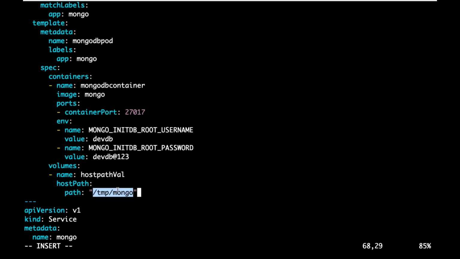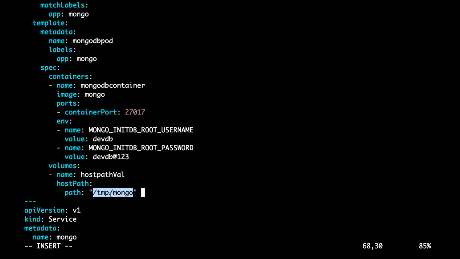Do I need to create that folder in the server because it's a server path? Suppose this folder doesn't exist, will Kubernetes create this folder and then mount it, or do we need to create a folder upfront? It will be created by Kubernetes if it doesn't exist.